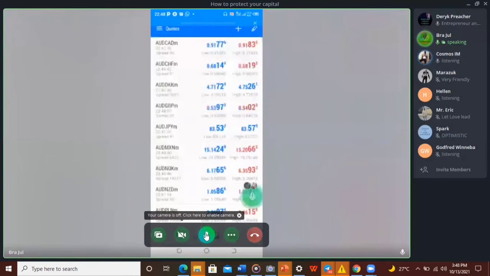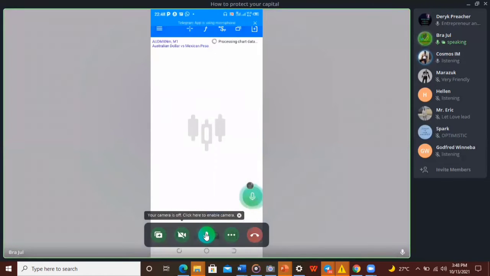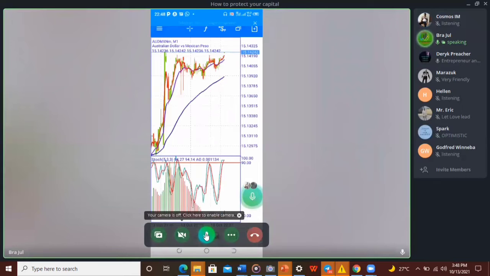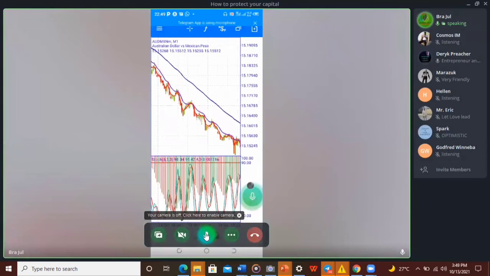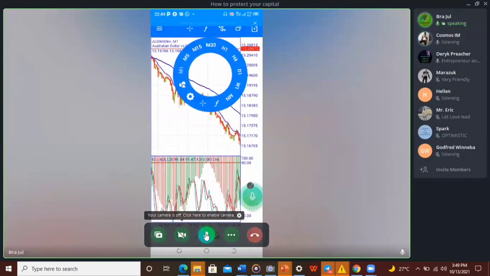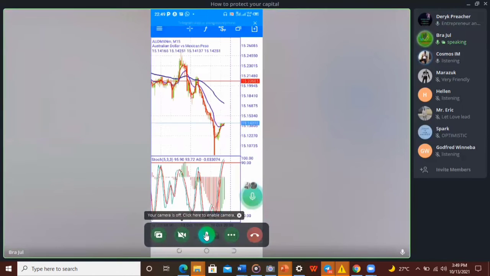Let's take AUDMSN and see the kind of spread, 2,000 plus. You can't even see the red line. Okay, let's go to the higher time frame. Somebody should give us the spread. Okay, somebody enter now.